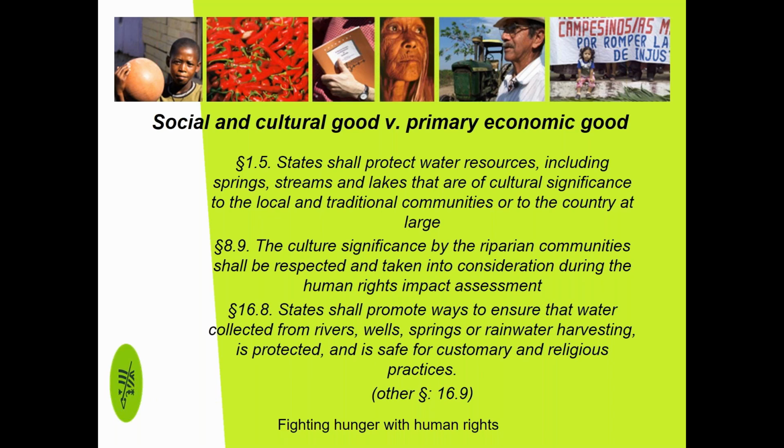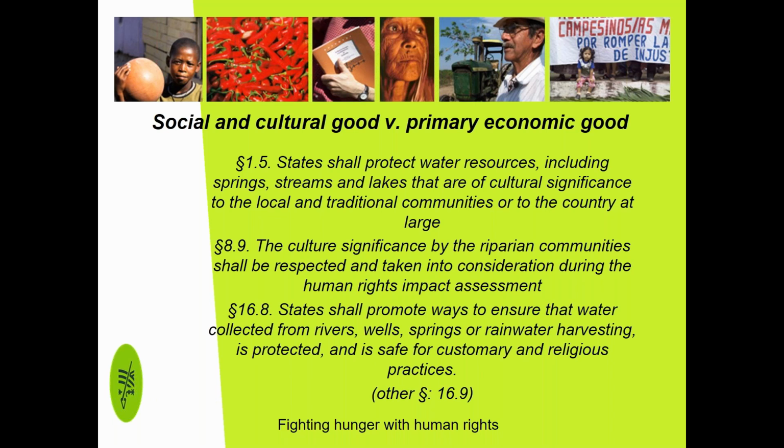The cultural significance for riparian communities, which refers to a group of people sharing access to the same river basin, shall be respected and taken into consideration during the human rights impact assessment. Always, when you have a big project, you have a human rights impact assessment. We will see a bit later how this relates to transparency and the participation of communities.